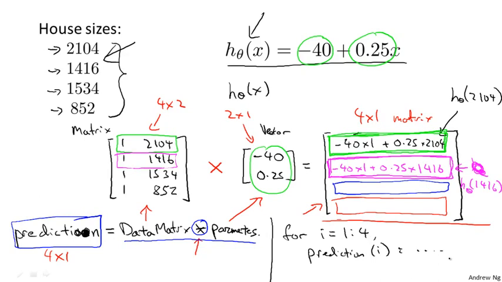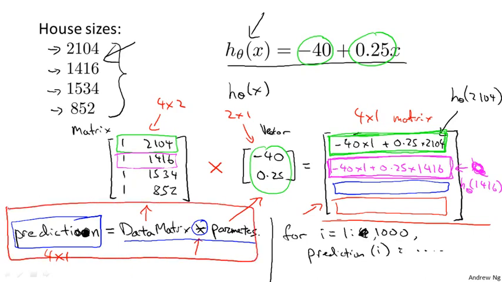And it turns out that when you have a large number of houses, if you were trying to predict the prices of not just 4, but maybe of 1,000 houses, then when you implement this in a computer, in any of various languages, this is not true only for Octave, but for C++, Java, Python, other languages as well, writing code in this style on the left allows you to not only simplify the code, because now you're just writing one line of code rather than a for loop with a bunch of things inside, but for subtle reasons that we'll see later, it turns out to be much more computationally efficient to make predictions on all of the prices of all of your houses doing it the way on the left than if you were to write your own for loop. And I'll say more about this later when we talk about vectorization.